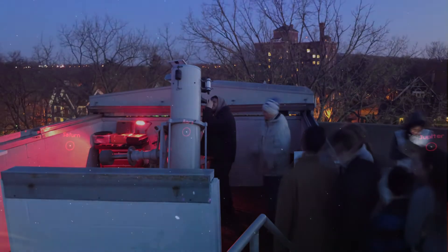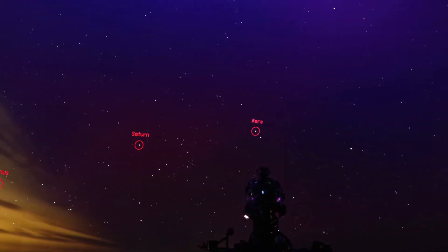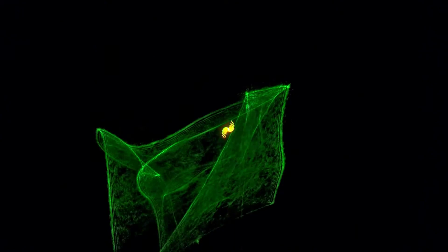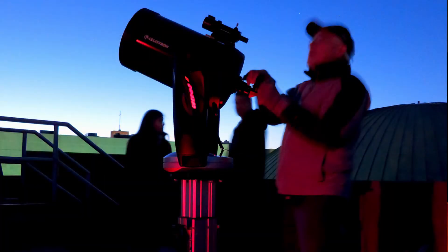Saturday nights we start with a 'Sky Tonight' show early in the evening, and that's one of our most popular shows — even though it is very simple and sticking to our basics, showing a starry sky. Then follow two laser shows with classic rock music. Also on Saturday nights, thanks to volunteers from the astronomy section of the Rochester Academy of Science, there's free telescope viewing up at the top of the tower at the back of the building, and that's always a popular option when the weather allows.